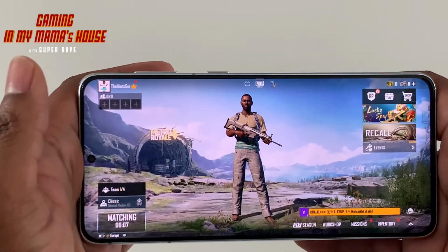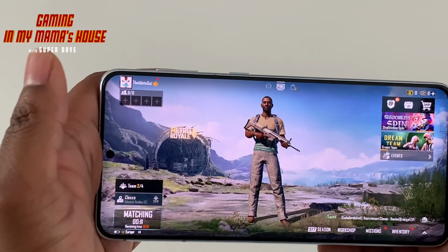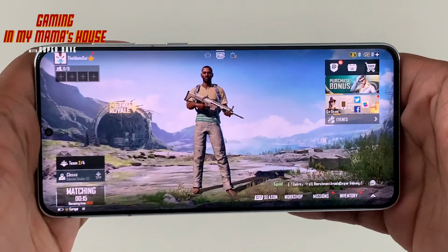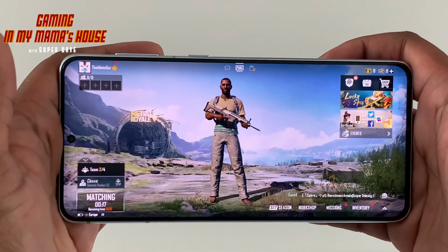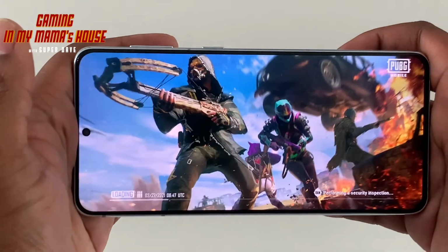From how it withstands high-end mobile games like PUBG, a battle royale, the phone does a really good job, and the graphics aren't bad at all, man. So it's something you can definitely play around with.